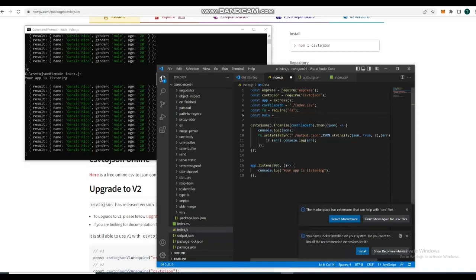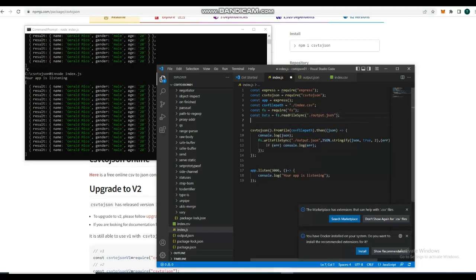So data would be fs read file sync, where we're going to be reading the output.json. Once we're done there, we're going to declare an element using JSON.parse, and then let's parse the data.